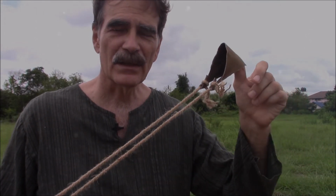Actually, speaking of stones, if you find a really flat stone and launch it, you'll hear it sort of make a sort of buzzing because the stones rotate as they leave the sling. It's kind of an interesting effect.